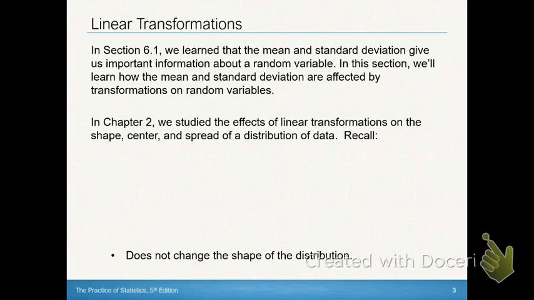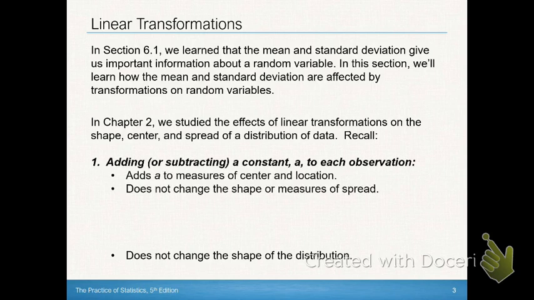In this section of notes, we're going to review what we learned in Chapter 2 about transforming sets of data, and then apply that to the random variables that we've been studying lately. So in Chapter 2, remember what we did was we took a set of scores and we standardized them. Or in other words, we transitioned them into z-scores. And we did that by making them so that they would end up having a mean of 0 and a standard deviation of 1 by adding and subtracting and multiplying and dividing all of the values by some set numbers.